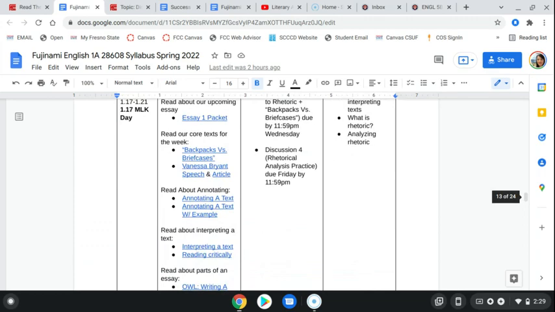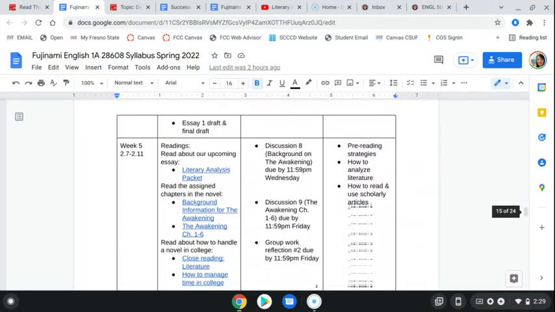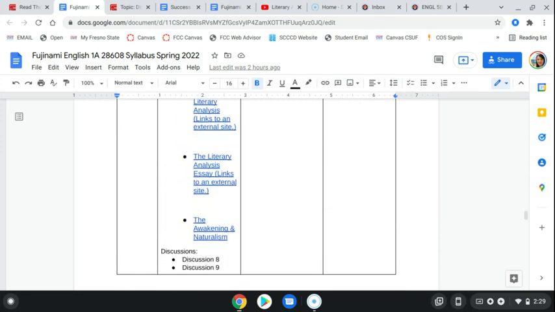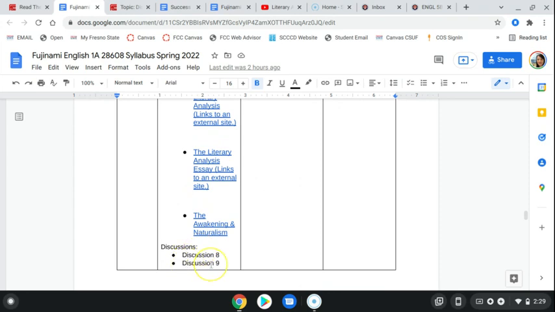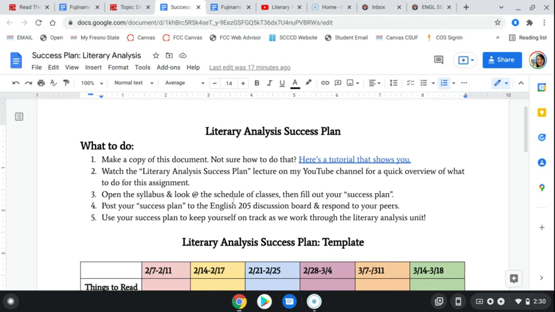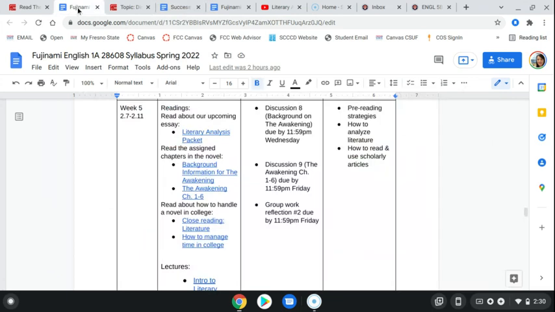What I need to do is go down to our current week, week 5 right here. And this is where I can see, okay, this week I have to read these things, I have to watch these lectures, and I have to complete these discussions. So when I am planning my literary analysis success plan, I'm going to click back over to this tab, and under things to read, I'm going to either copy and paste or write these things down, right?